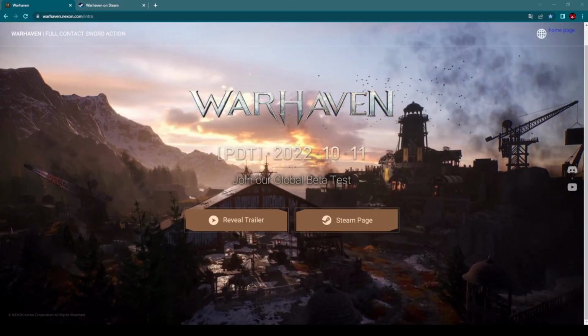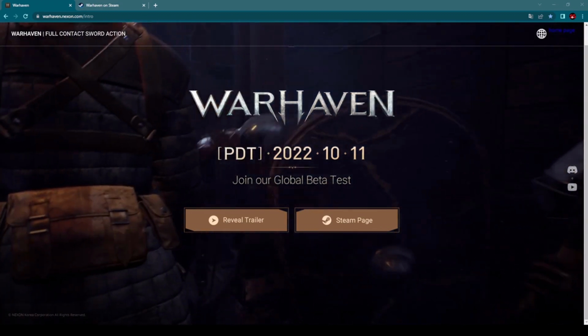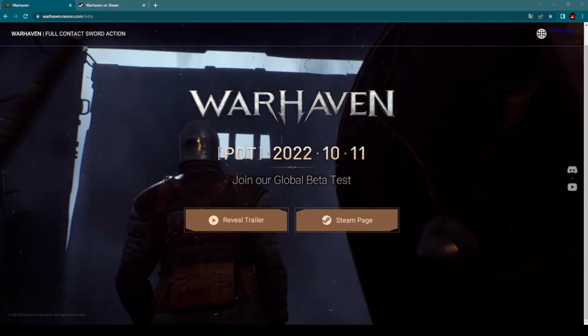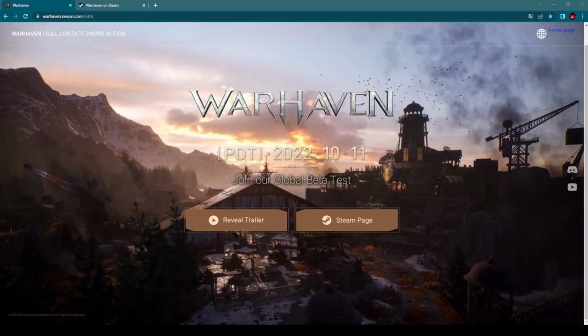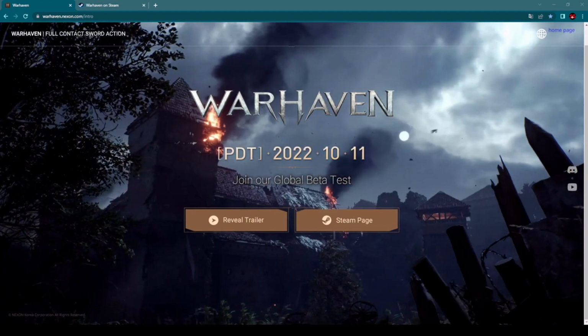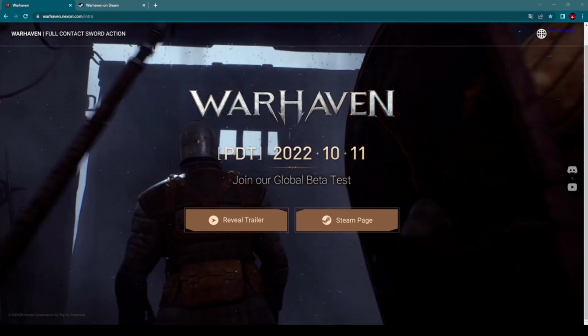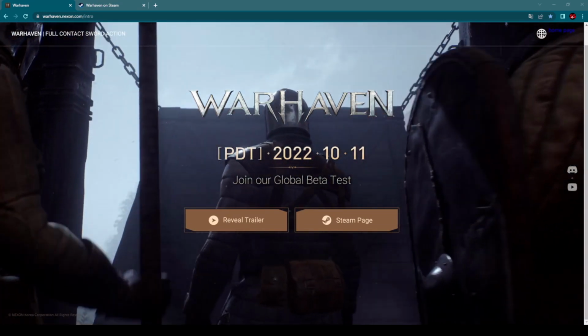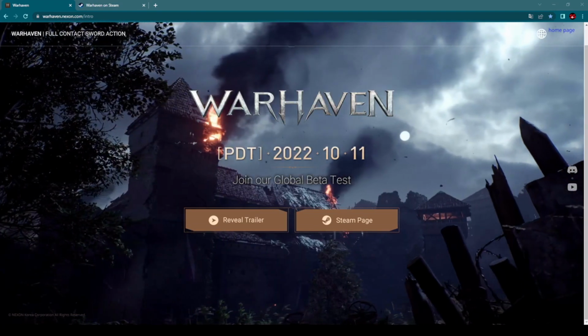Warhaven is a new upcoming free-to-play PvP game which is entering global beta testing on Steam. Developer of this game is Nexon, and you have probably already heard about this game under a different name, Project HP. Stay with me for the next few minutes to see how to participate in the global beta test and to find out all about this new upcoming free-to-play PvP title.